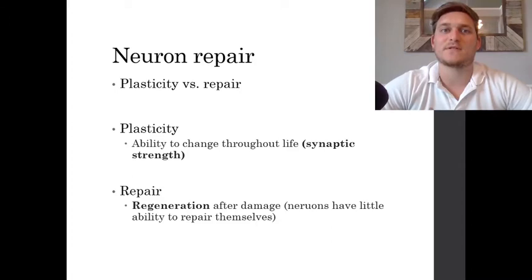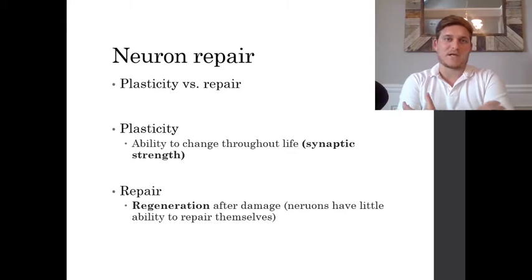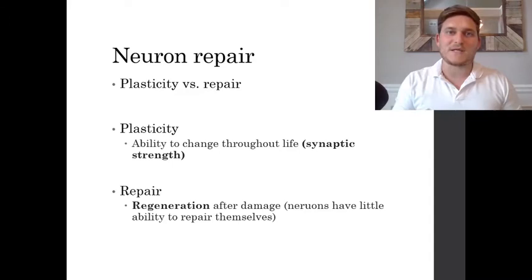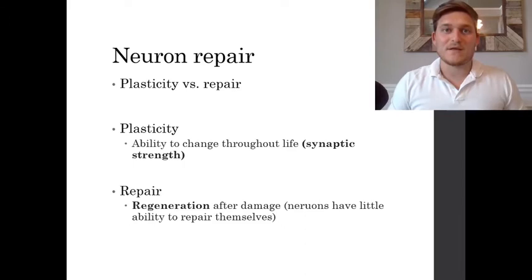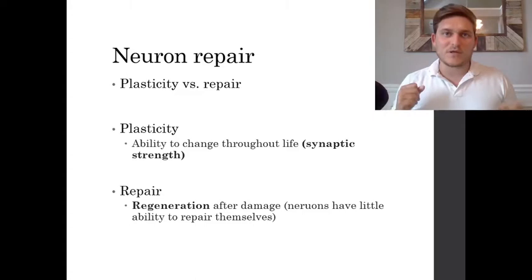Neurons have certain characteristics, and one of these is called plasticity — basically the strength of signaling between two neurons, or the strength of the synapse. That's why when we train and exercise, not only are we strengthening our muscles, but we're also strengthening the communication of these neural networks. That's why we always say practice makes perfect. The more you repeat an action — whether it be a jump shot, lifting weights, or sprinting — you are training those neural networks and making them more sensitive and communicate quicker.